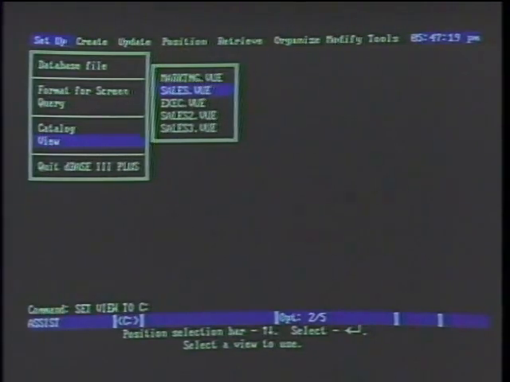Very often, users use the same files day in, day out. And we'll set up screens for it, define sort orders, index the files in a certain order. Well, you can save all those settings into one type of file called a view file and simply restore all those settings in one shot. Okay, with the way you want to look at a particular file.